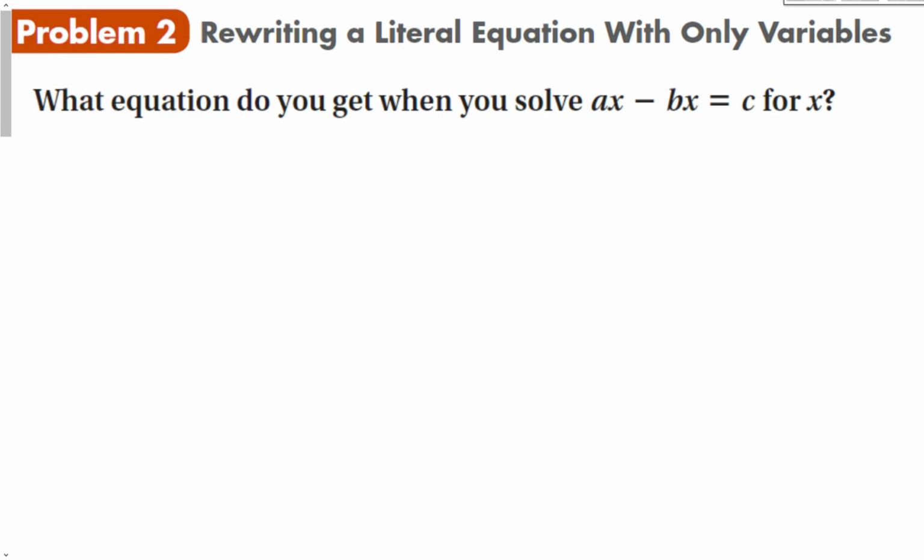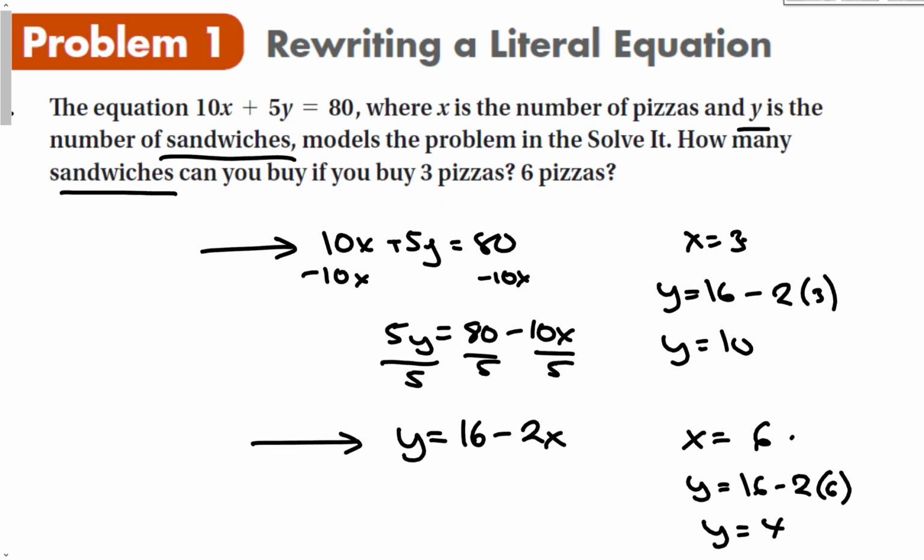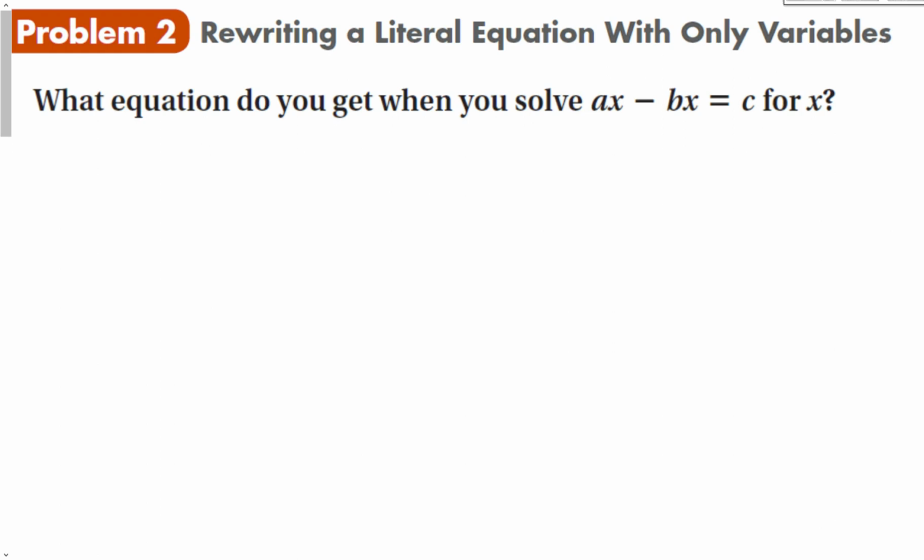Okay, this is the more typical kind of literal equation problem. Whether or not this is more efficient than the way we did it in the got it problem at the bottom, that's something you kind of have to look at and decide for yourself. It could be faster to just solve the problem. However, this question specifically asked you to solve for x, and there's no numbers in the whole problem. This is a typical kind of literal equation question that you would see on some sort of standardized test. So we have to get x by itself.